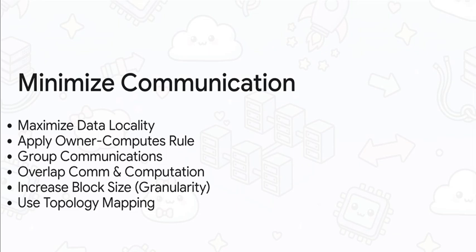And here is your 6-point checklist for a perfect answer. Number 1, using 2D blocks maximizes data locality. Number 2, you use the owner computes rule, which just means whoever owns a block has to calculate its final value. 3 and 4 are about being efficient. You group your communications together and even overlap them with computation so the processor is always busy. And finally, number 5, you make the block size bigger for more coarse-grained tasks. And number 6, you map your processor grid to the real physical network. Do all that and you've got max performance.